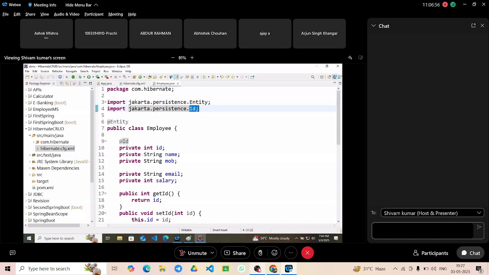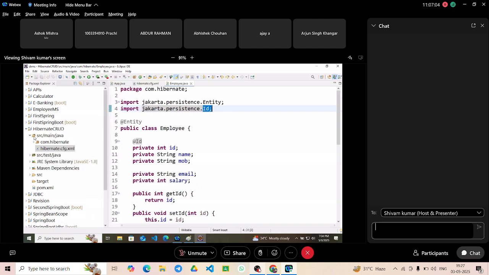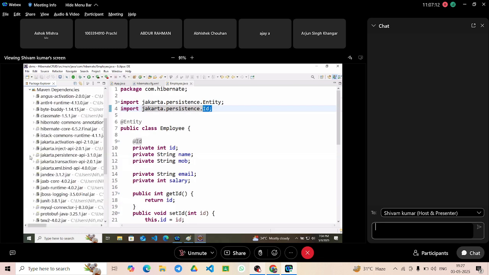As I have already told you, you should always look at the things that you are using in your project. So let's understand. Here, in Maven dependencies, are you seeing this jakarta.persistence-api? This one. I will just open this jar file.